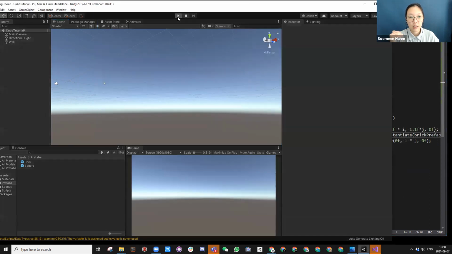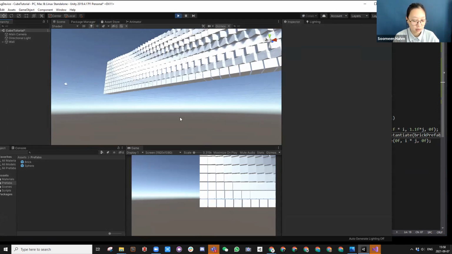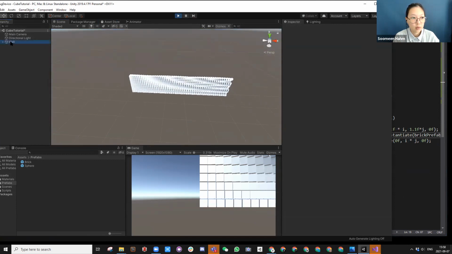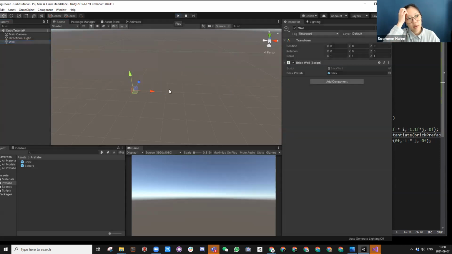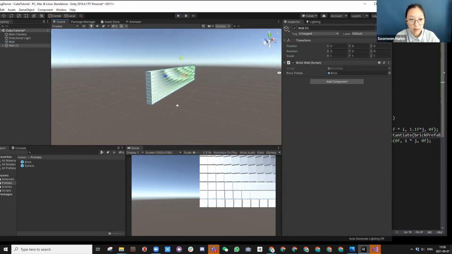So if you say play now, all the bricks are inside this wall. So it's a bit cleaner. Okay, so now you can just copy this object, Control C, close, Control V. So that is the object.